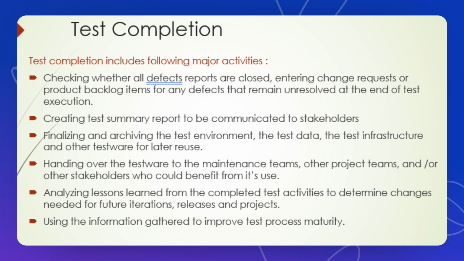So we finalize and archive the test environment, test data, the test infrastructure, and other testware for later reuse. In the test completion phase, we hand over the testware to the maintenance team, other project teams, and whoever could benefit from its use. We analyze the lessons learned from completed test activities to determine changes needed for future iterations, releases, or projects.